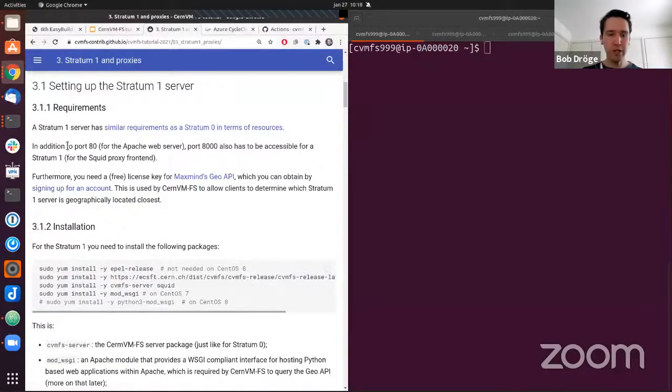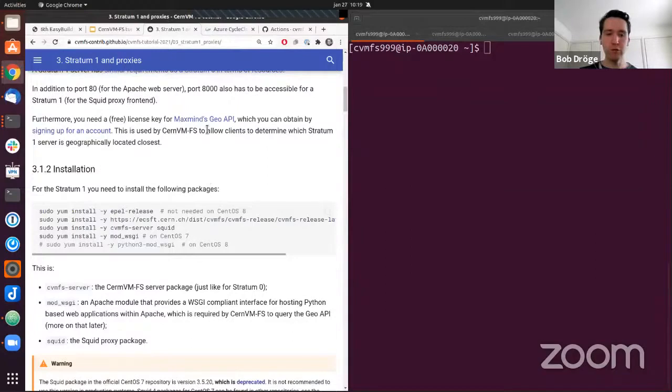There are some requirements here in terms of ports. We need a few more open ports, or actually 1 more open port on the Stratum 1 compared to the Stratum 0. That's something you don't have to take care of in the virtual machines that you're going to use for the exercises. If you're going to do this yourself on your own machines, then take this into account so that the firewall actually allows you to access those ports from, well, basically from the machines that you want to give access to. It's up to you if you want to have a public Stratum 1, for instance, or if you just want to have a more private Stratum 1 that can only be used, for instance, by one specific cluster or a set of clients.